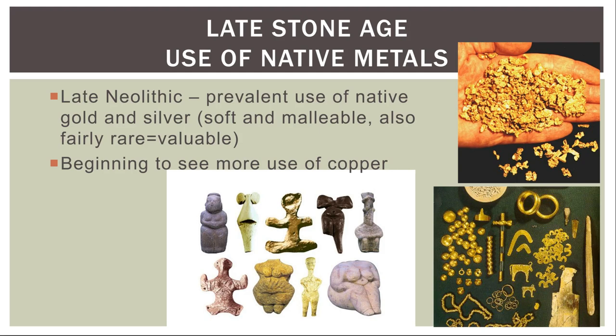In the late Stone Age, we start to collect native metals. These are things that we can basically see, right? Gold you can actually see in rivers, you can pick it up. We're using stuff that's really soft, it's really malleable. It's also fairly rare, which makes it valuable, so we start to have this kind of shift to having things that are more exclusive, things that we can assign wealth, right, to. So this idea of wealth.